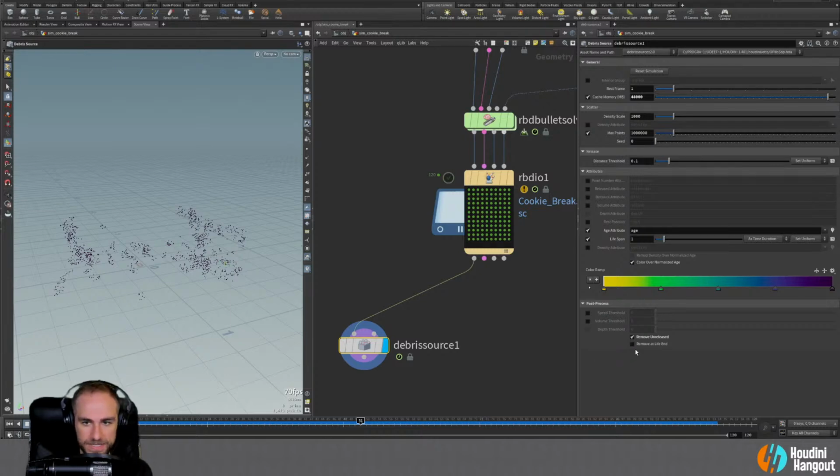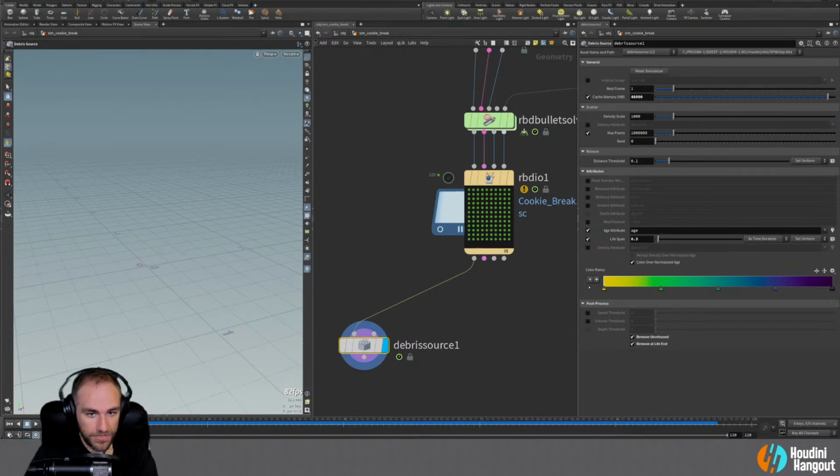Oh, I know the other reason. The other thing we can do is remove them at the end of their life. So here we've got like a second, they come out and then they die off, right? So let's turn this down a little bit, maybe to like that. We can get some. Yep. So now we've got these releasing and then going like that. Cool.